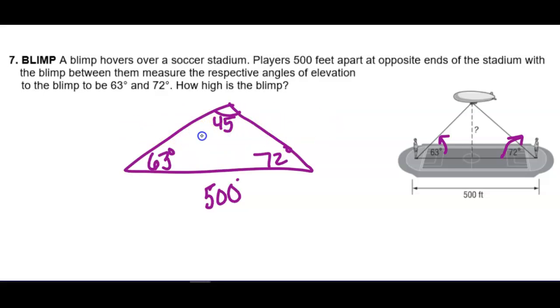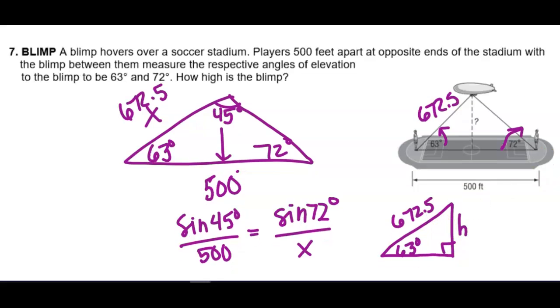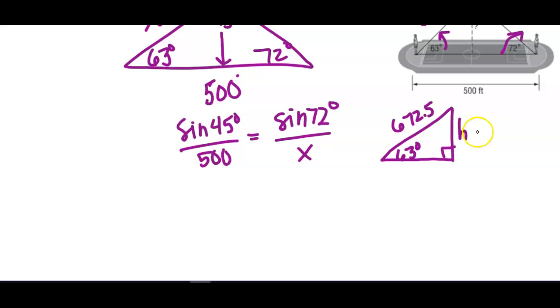Now, it doesn't matter which of these sides you find. I'm going to just do this one. So you're going to say the sine of 45 degrees is across from 500. In the same way, the sine of 72 degrees is across from X. That's not helping us find the height, but it's going to. So we type 500 times the sine of 72, and then we divide by the sine of 45. And we get that this distance over here is 672.49 or 672.5. Now what we do is, we can finally find that little height that's going straight up and down inside there. If this is 672.5 and this is a 63 degree angle, the law of sines would actually work. You could set the sine of 90 as across from 672.5 in the same way the sine of 63 is across from H.